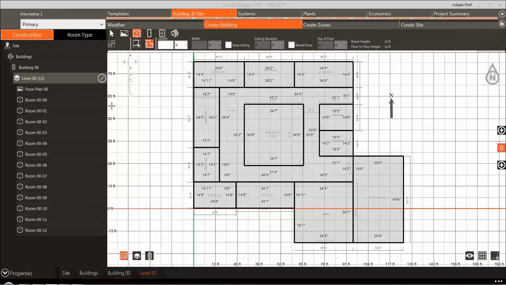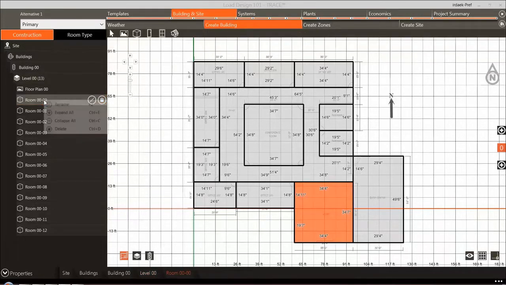In order to see the roof, we need to select it in the Building Visibility section in the lower right-hand corner next to the Grid Settings and Snap Settings. As we go about drawing the rooms, make sure to name them appropriately in the building tree on the left. Simply highlight the room, right-click, and choose Rename. Now, let's see how to add doors and windows to the building.